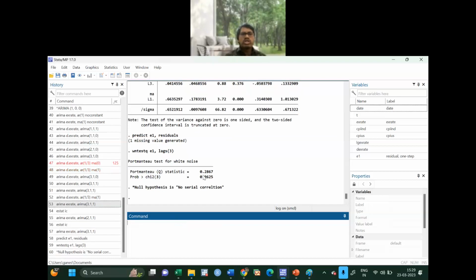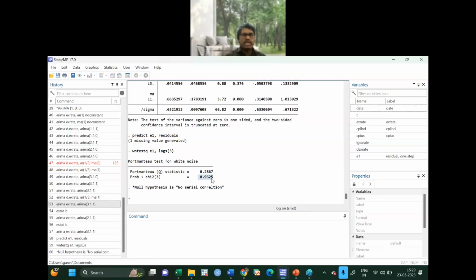So you do not reject the null, since the P-value is really high and the Q value is really low. You do not reject the null of no serial correlation, and white noise means no serial correlation, the mean has to be constant, and on average the residual should be 0. So yes, this model has residual as white noise, so we are definitely going to select this one.